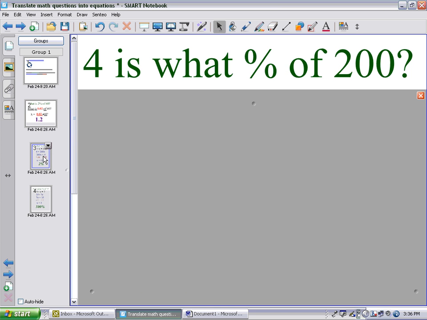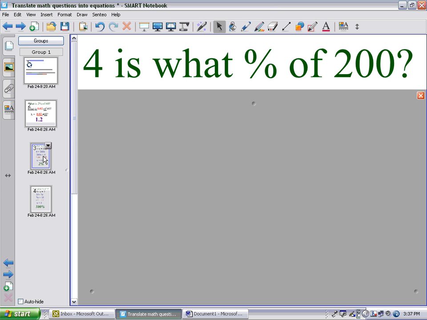My second example here does not have a percent. Now I set it up the exact same way, but instead of multiplying at the very end, you're going to find out I'm going to divide. But we've got to solve our one-step equation. If you're finding one-step equations a little bit difficult and you don't remember us doing them from the beginning of the year, don't sweat it. On Blackboard, there is a nice one-step equations video that you can watch prior to this, or go back and watch it again, and then watch this video again, and hopefully things click and make sense.